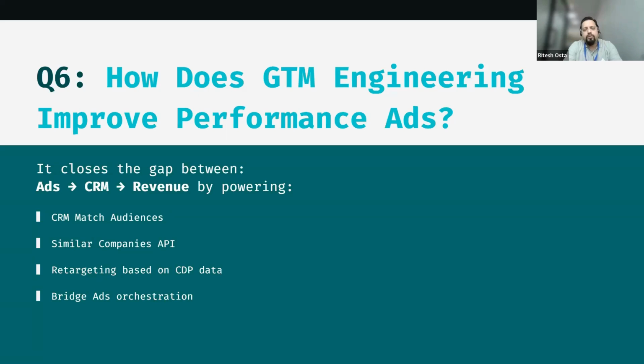And then we have come up with a term called bridge ads, which is the bridge between performance ads and data, CRM, CDP. We have come up with this concept in Insightstap, and we have talked about it, and we are going to talk more about bridge ads as a concept. It's going to be super effective in terms of ABM, right? So that is some of the ways by which GTM engineering can improve performance ads. We are already implementing these use cases for our customers. Trust me, this is an exciting time to live in, and we are learning every single day.